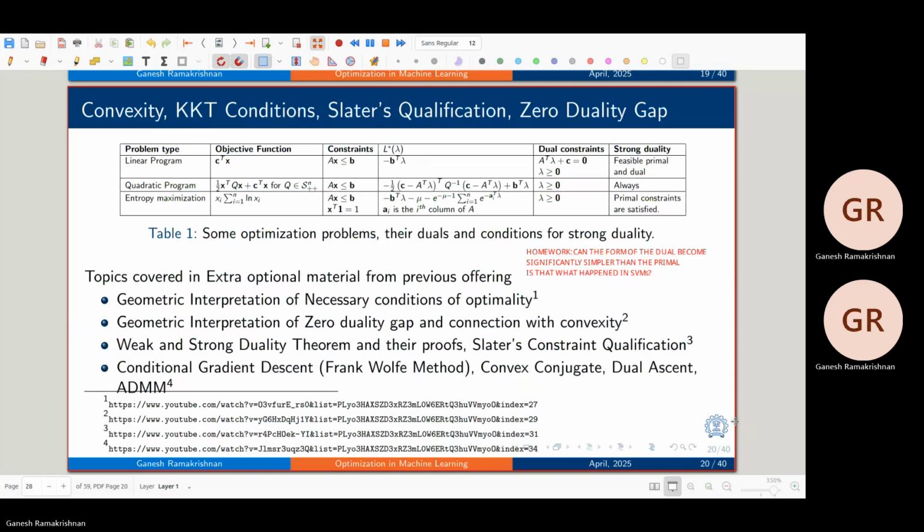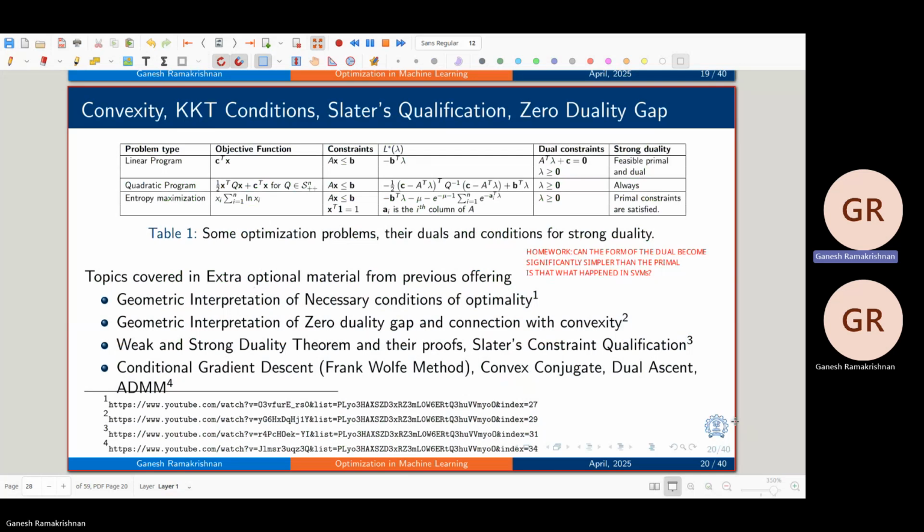Fenchel dual? Right? So there are Fenchel duals, and other duals as well. As I told you earlier, the whole notion of dual is, one is to carve out a sculpture from a stone. The other is to fill into a cast and create a murti, right? So there are multiple dual views.